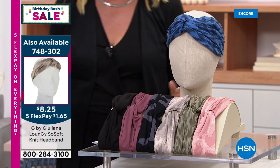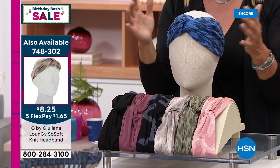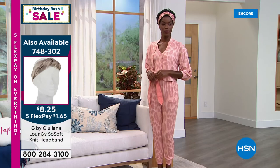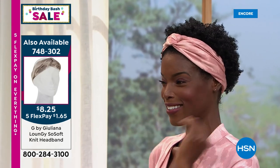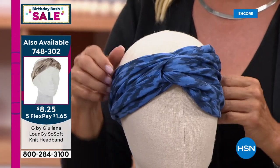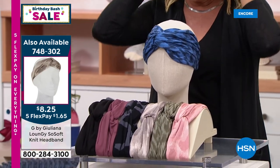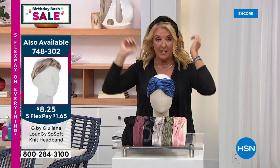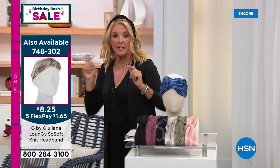I have fallen madly in love with these headbands — it's really such a hot, popular look right now. The first thing people say is, will it stay put and is it comfortable? It's the exact same delicious fabric as the cardigan and the Today's Special jumpsuit. It feels great, it's got a little bit of elastic around the back, and it's only $8.25. I would highly recommend getting a couple of these. With our five flex pay today, it's $1.65 to get these home. They really stay put — you can wear them with your hair pulled back or a little in, a little out. We've got all the same colors in the headbands as the Today's Special.